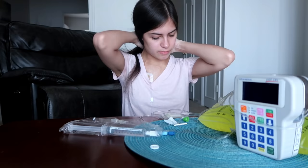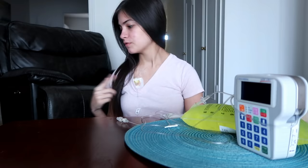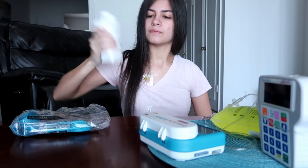Ta-da! I am all ready to hook up to my banana bag today. So much trash. Now I need to make my new feed bag. And in honor of Feeding Tube Awareness Week, I will show y'all how I prepare a feed. First, I shake up the formula. Get the feed bag out.